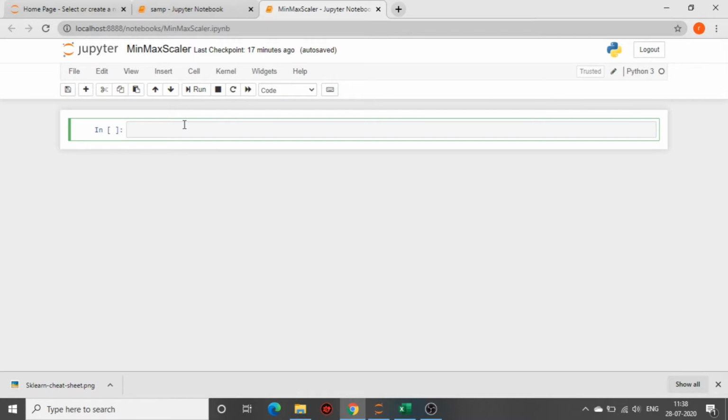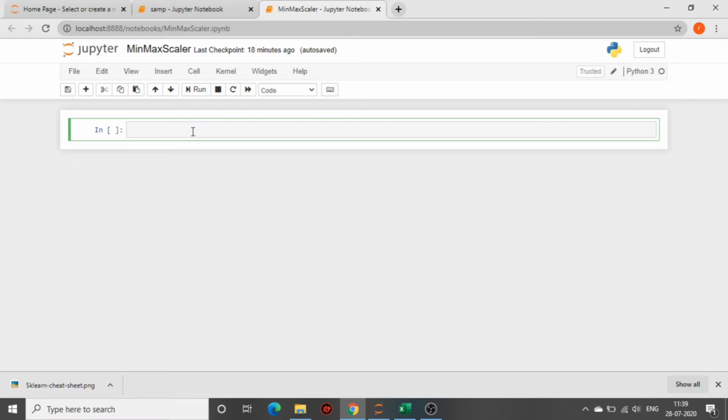Today we are going to see how to use MinMax normalization, which is a world famous and most widely used normalization technique. For this we have a library in SKlearn, the MinMaxScaler, and I'll let you know when to use this normalization technique and what the need is to use it. I'm not going to confuse you with formulas and theories of this technique, because I'm just giving a basic idea for beginners on where to use it, when to use it, and why. That is what I'm going to show you in this video.